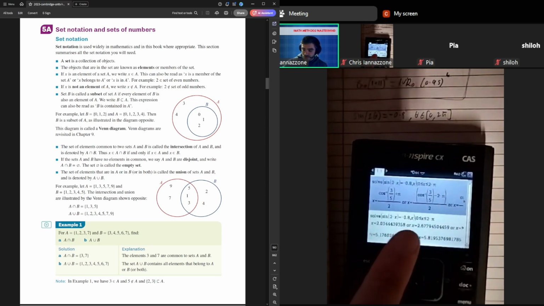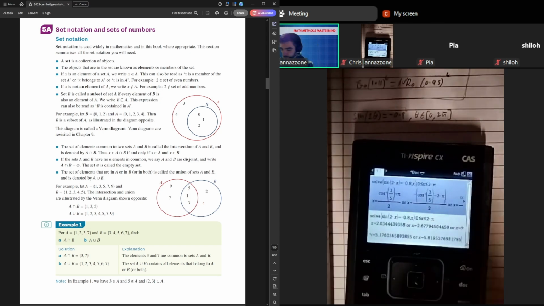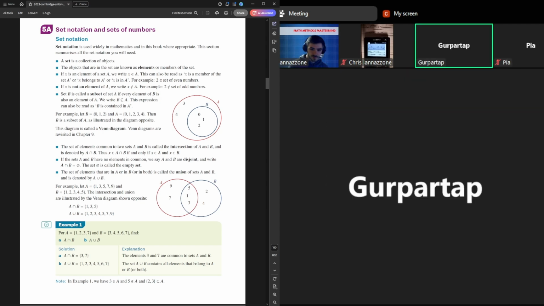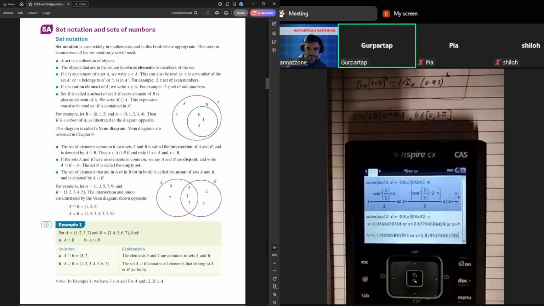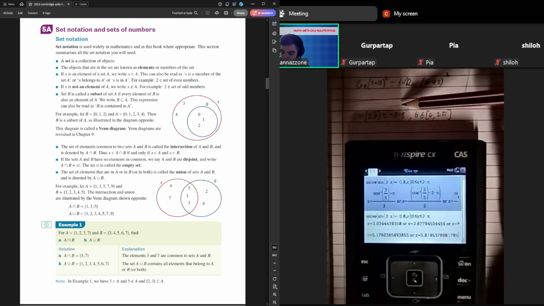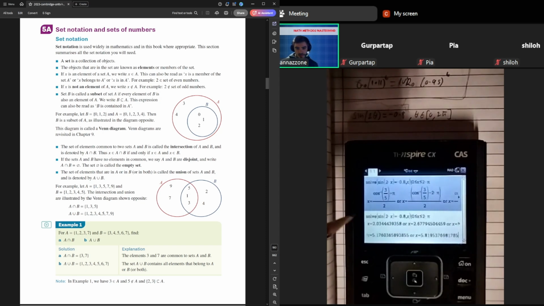Does anyone need to see me do this on the other calculator, or is it fair enough how we approach that? Hey Chris. Hey, sorry, just joined a little late. I think I just missed the start. Yeah, so this was just a quick student question. It was essentially what happens if you have a circular function that doesn't equal an exact value. This just ends up being a CAS only question. So I've just shown how to solve that on the CAS. Do you need to see that in any more detail?